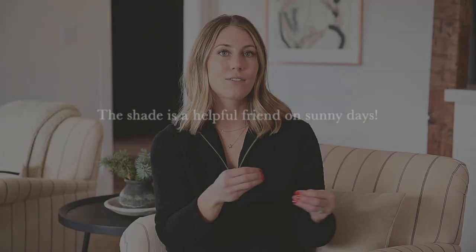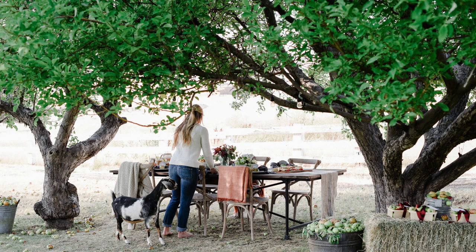Good lighting to me is beautiful diffused natural light from the sun. By diffused I mean light that is not harsh or overhead. If you're shooting outside in bright sun with the light right over your head, it's going to cast really harsh shadows and make all the features of your subject look harsh. So I just don't shoot on really sunny days. If I have to shoot on a sunny day I move the subject into the shade, though shade can make your photos a little off-color — sometimes very cool in the foreground versus warm in the background.